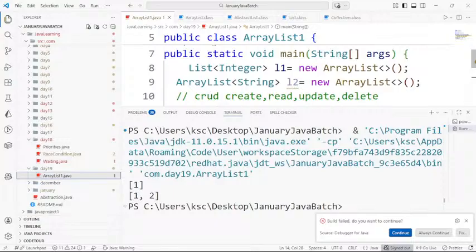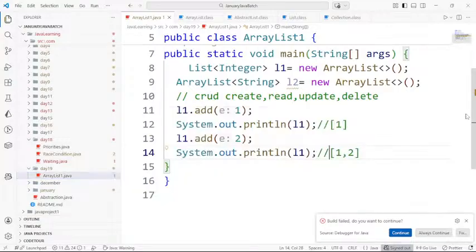That means what the add operation does is, simply you are using an add method. Add method inserts the element at last. Suppose you can mention the indexes here also.